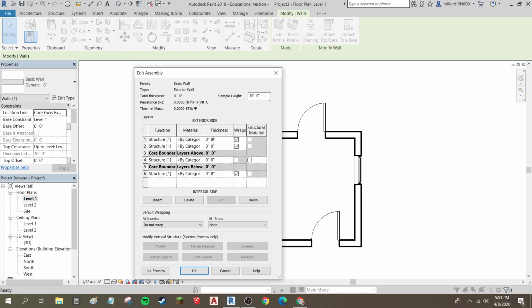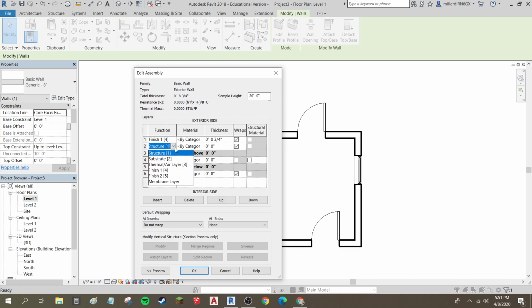Then I'm going to change their thicknesses, and I'm going to want to make sure that I use their actual dimensions. So my siding has 3/4 of an inch. It's pieces of 1 by 6. But a 1 by 6 is nominal. Its actual dimension would be 3/4. And I'm going to change its function to be a finish.